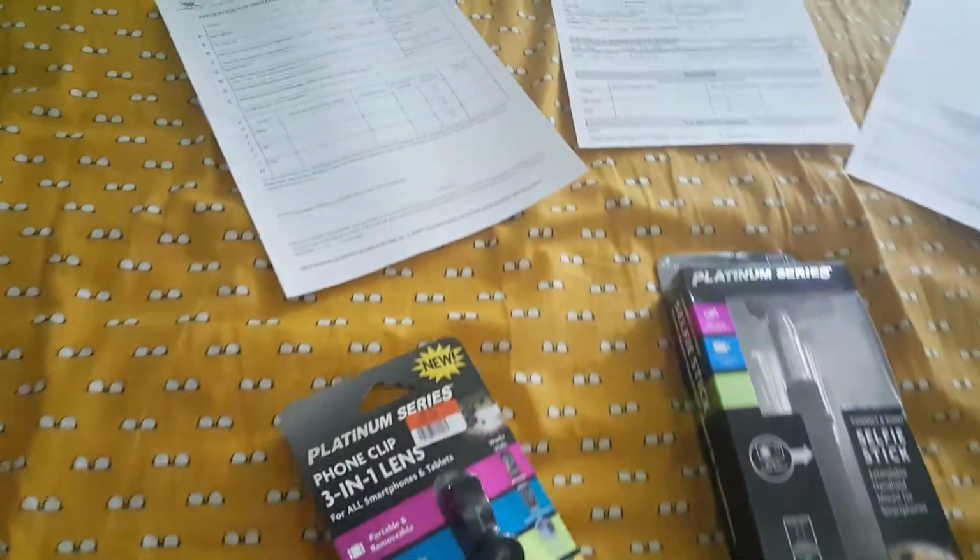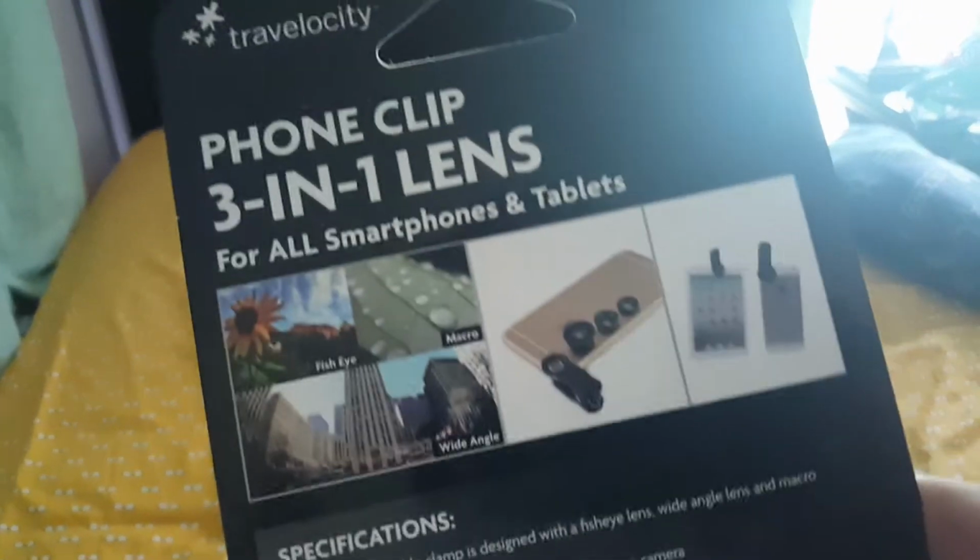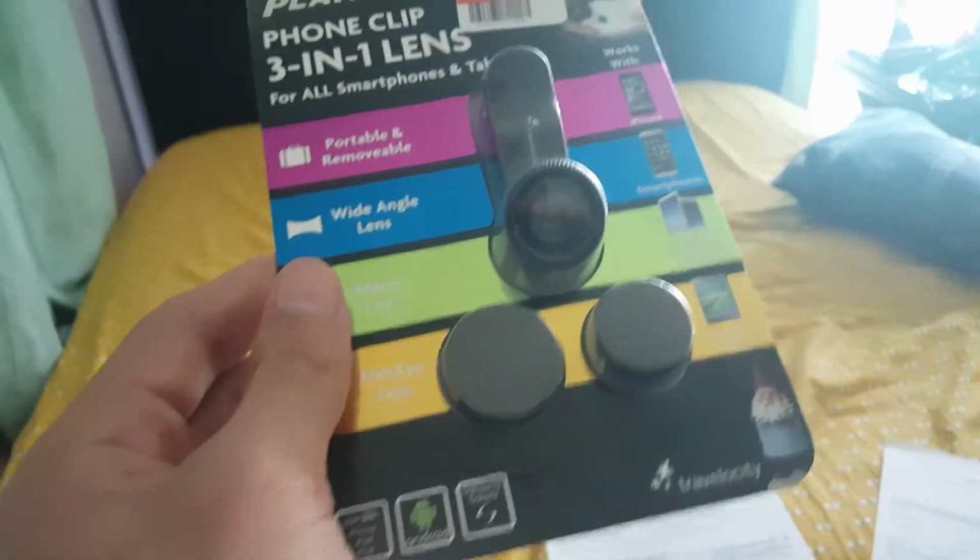Here's the first product. We got the Platinum Series. Apparently it's very new, and it looks pretty cool, because it has three lenses, and I can't wait to get into it. And second of all, we have ourselves some Platinum Series, again, selfie stick.